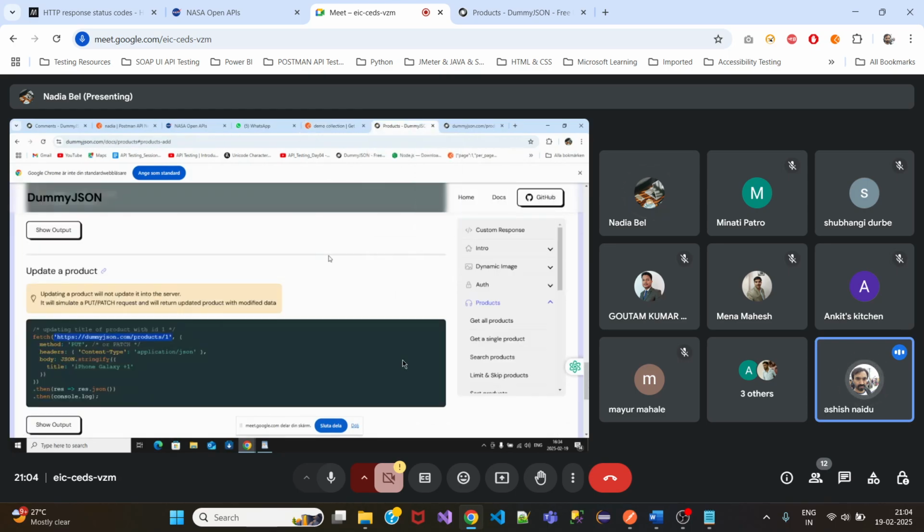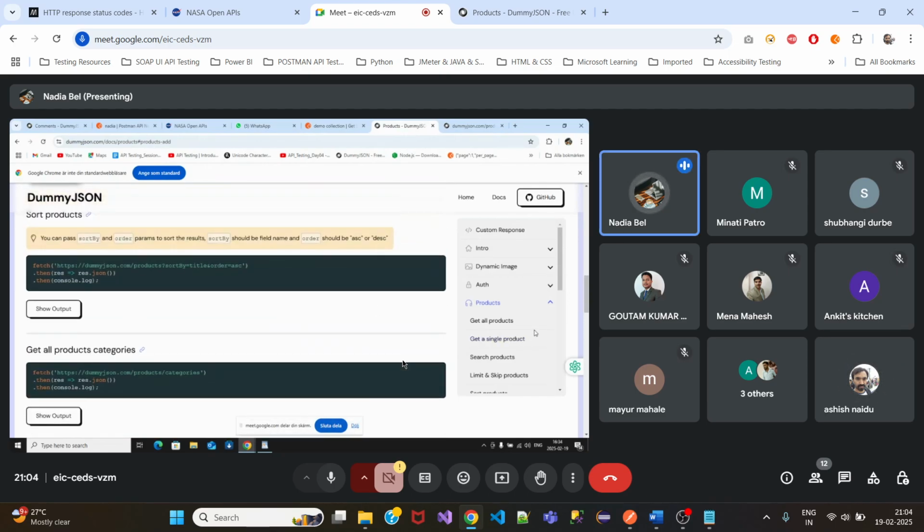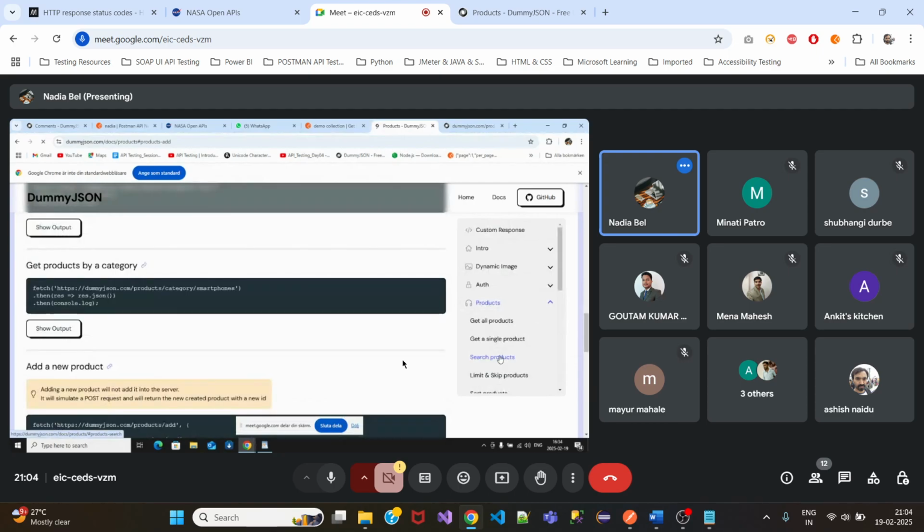Click on add a product on the right hand side, from the list. Scroll up a little and click on that add a product. Okay.